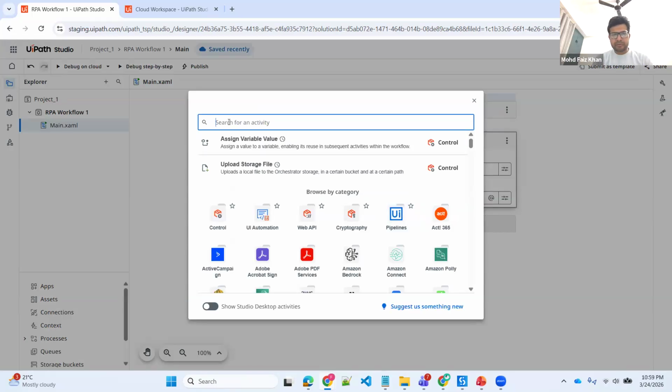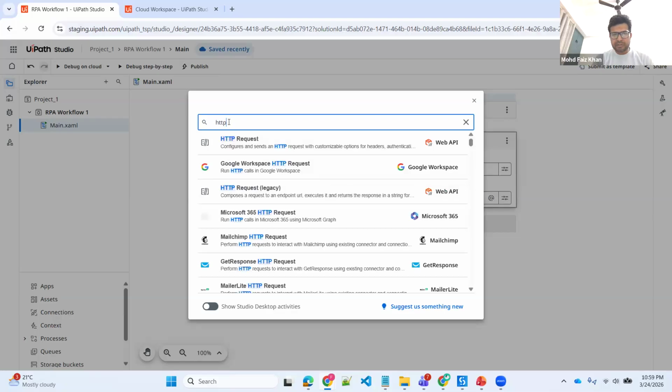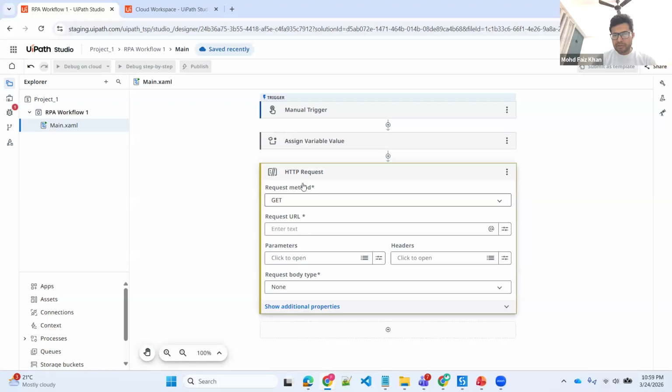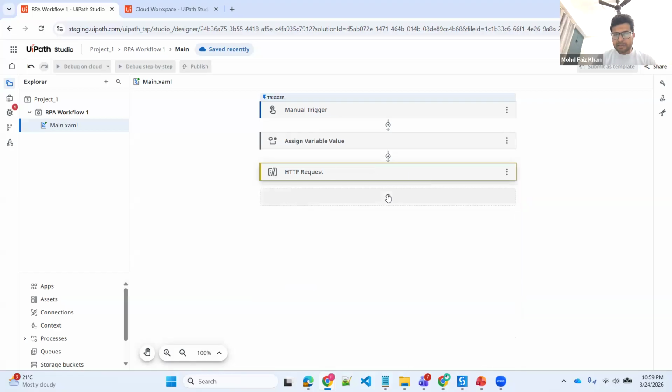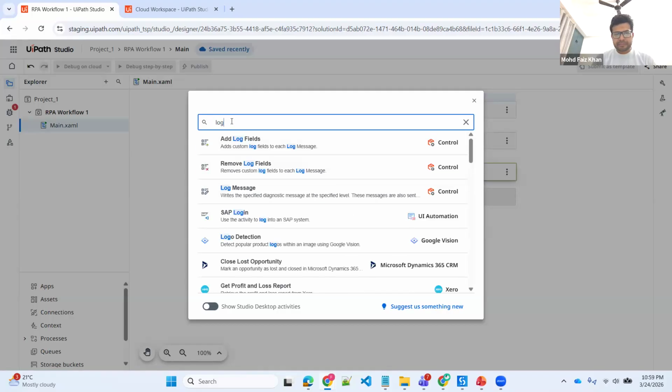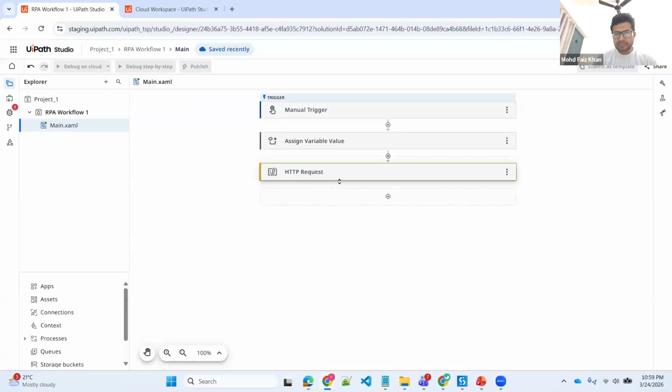You can search for HTTP request. You will see the same activity is also available here, or whatever the activity is available on your Studio Client. So you can pass this request method, and let me search for log message activity. So add, this is the log message.